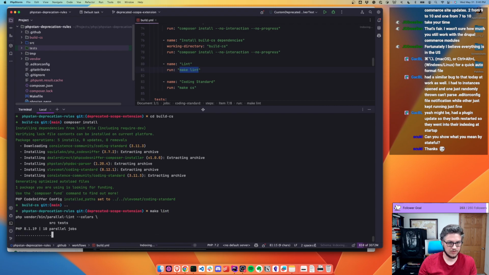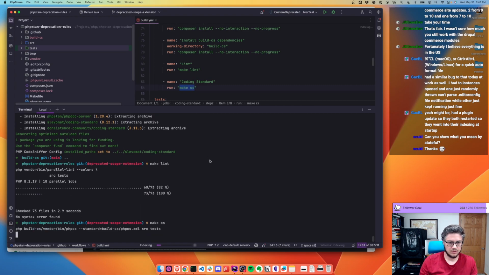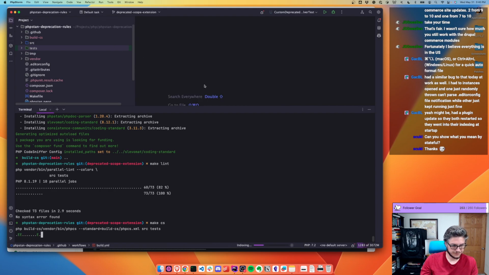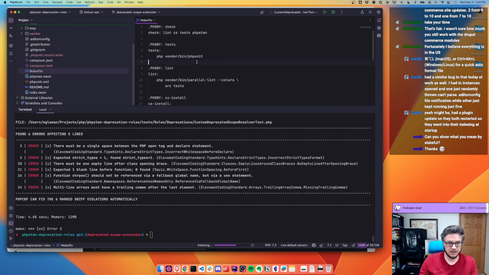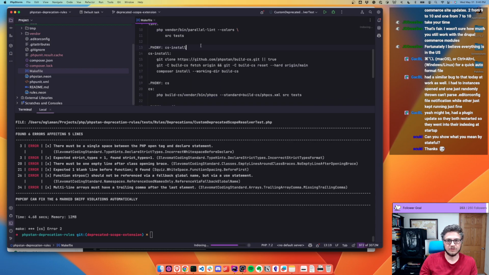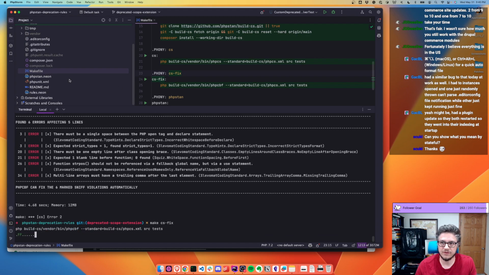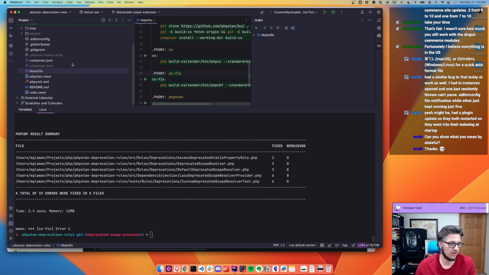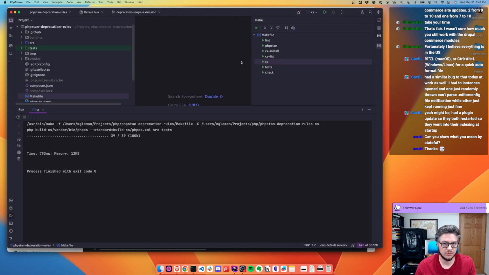Make lint. Now do make CS. Go. Now let's look at this makefile. Oh, CS install. I could have just done it right there. CS fix. Now I have a makefile extension somewhere. Oh, there it is. So should be able to just run CS. There we go.